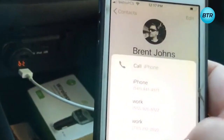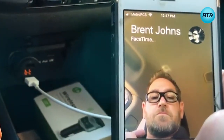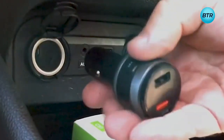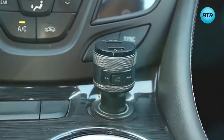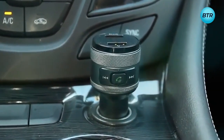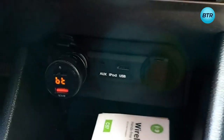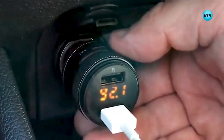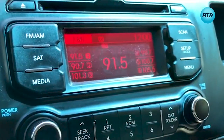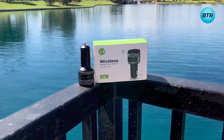The built-in microphone and noise cancellation technology ensure that you can take hands-free calls with pristine clarity, while the sleek and compact design allows for easy plug-and-play installation. Compatible with most car models and audio devices, its LED display screen shows important information such as the FM frequency, song title, and incoming call signal, making it a convenient and efficient gadget for any driver.